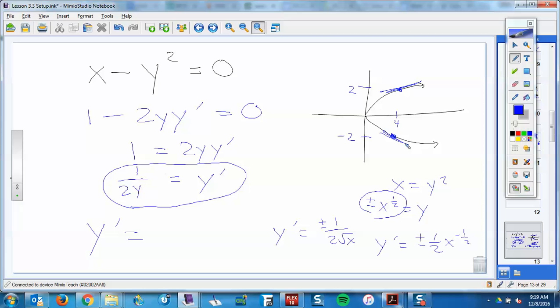You get plus or minus 1/4. Well, if x is 4, that's why this isn't a function. If x is 4, it's got 2 different places, right? So we get 2 different slopes. So when x is 4, we get plus or minus 1/4 as our slope. Make sense? So we could have solved for y and done our derivative normal, or we can just do that.